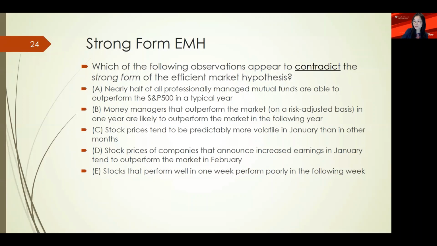Okay. So now I start to record the lecture. I'm going to continue with the slide I finished, where we were at last time, which is the slide for the conceptual question regarding tests of strong form EMH, right? So the question asks you which of the following observations appear to contradict the strong form EMH.